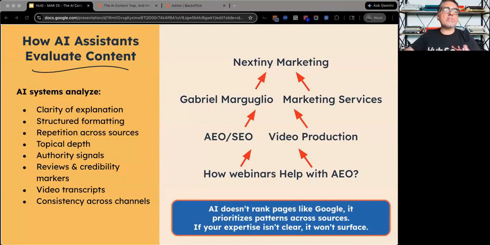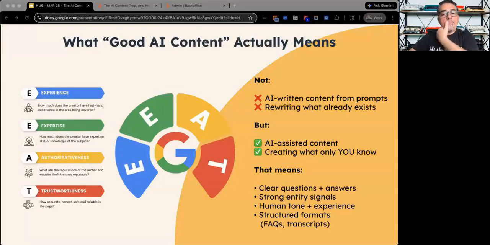It also looks for repetition across sources, topical depth, and authority signals like videos and social posts where people are interacting, humans helping humans, reviews, and credibility from your clients and your partners. Video transcripts too. Again, if you're doing a webinar, you're teaching, you're educating, you're working with the community, you're helping, and consistency across channels.